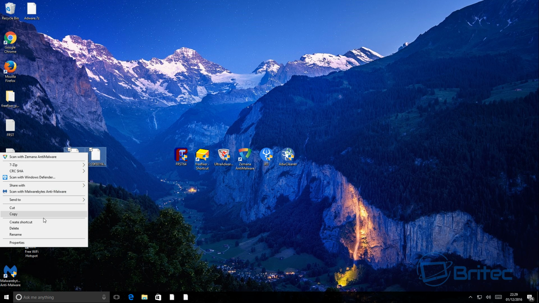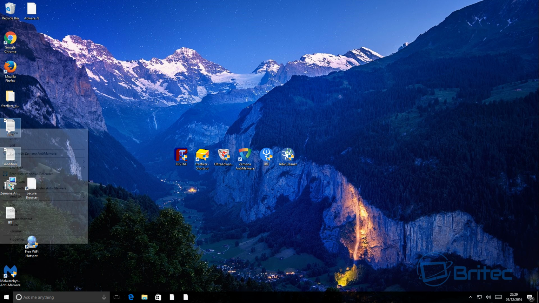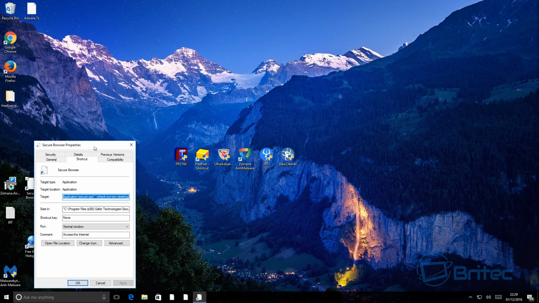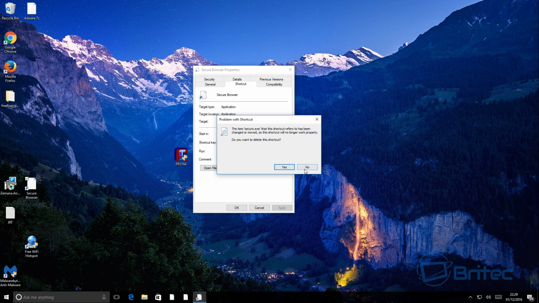So we just remove some of this rubbish on the desktop here. And I can check this out, Secure Browser, just to make sure. And you can see here, program files. I'm going to open this up and there's nothing there.